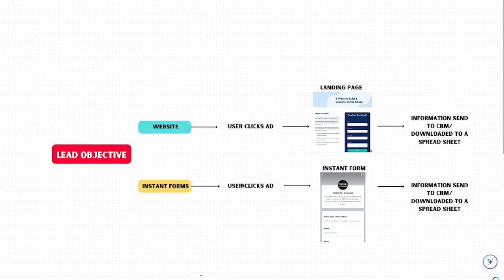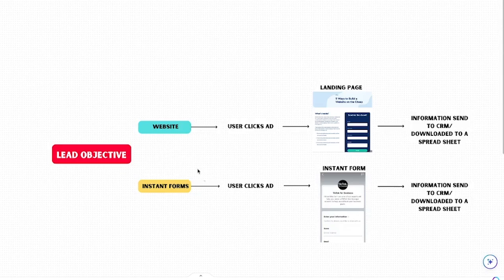When it comes to website, it's kind of your traditional way of getting leads. You basically have the ad running. The user clicks the ad. Once the user clicks the ad, they get sent to your website or your landing page where they then can go through and fill out the form. That data then gets sent to your CRM or downloaded to like a spreadsheet or something along those lines.